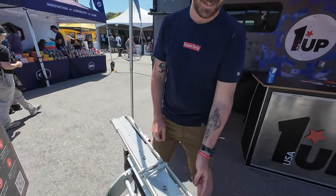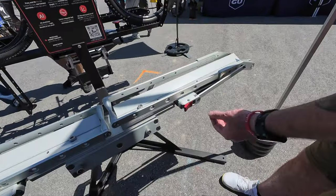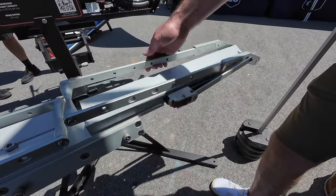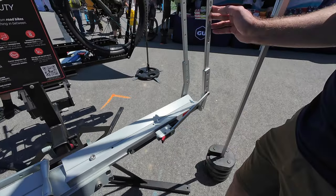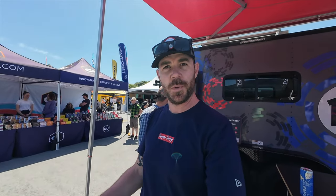But the most notable thing is now, instead of having to lift the lever to open, if you push this in and lift up, this is now one-handed. The other thing is that it's now adjustable, so it can go from what our current racks are at 54-inch wheelbase to 58, or you can offset right and left at 56 to give you more seat post and handlebar clearance.